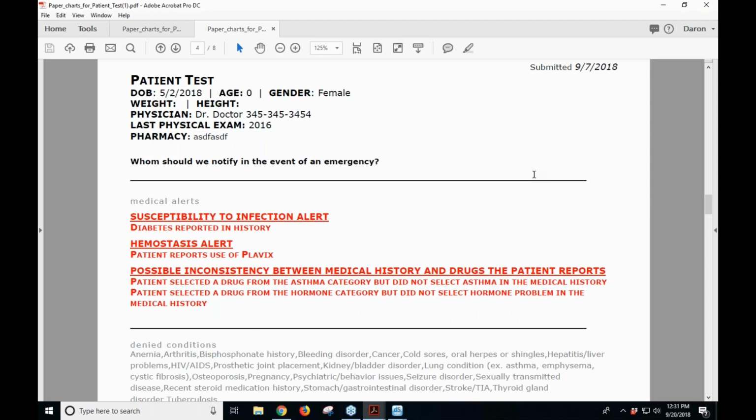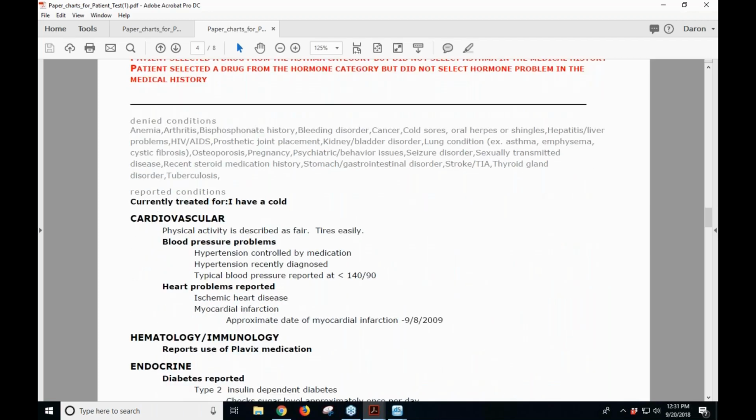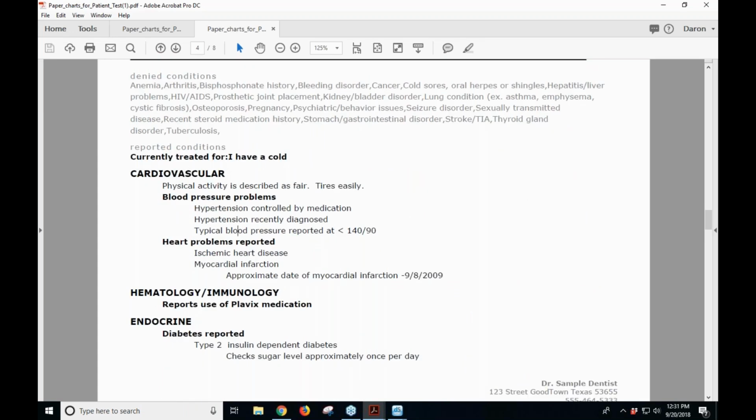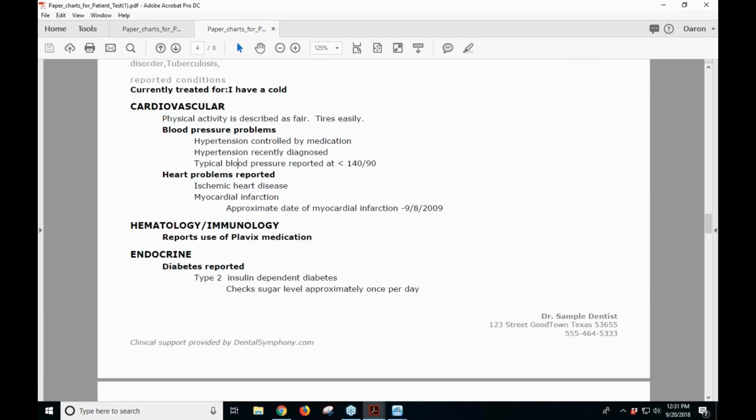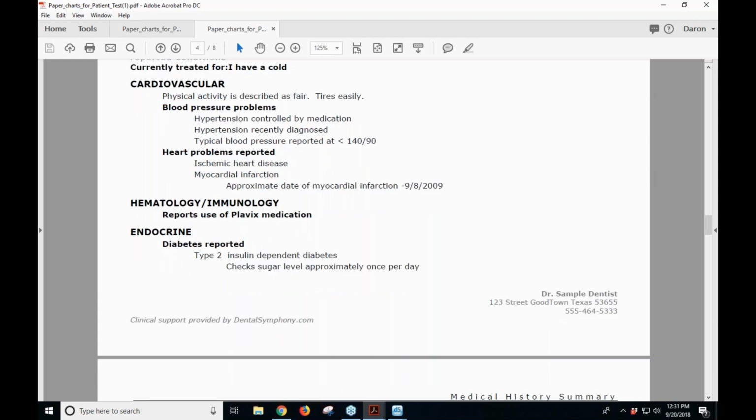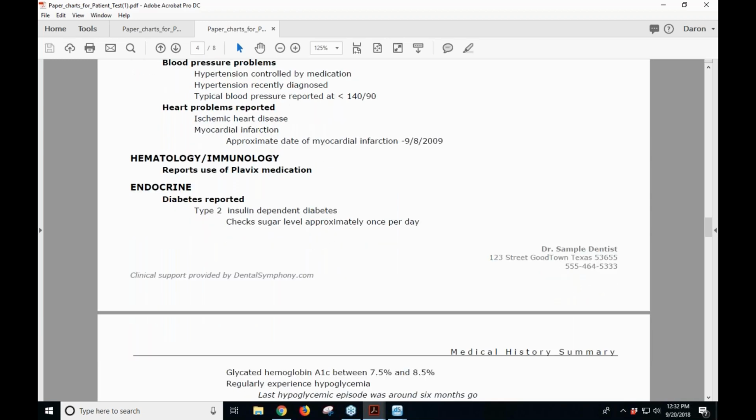If we can move down, Darren. Ladies and gentlemen, the next section is what we call a systematic report of the basic bodily systems, where instead of just looking at a checkoff list, which you can look at, you can look at this as if the patient had a summary provided by a physician's office about each of the important systems. And here you see the results of the follow-up questions that the patient has submitted about heart disease. It's nice to know they have heart disease. It's better to know exactly what the issues are, from a dental point of view.